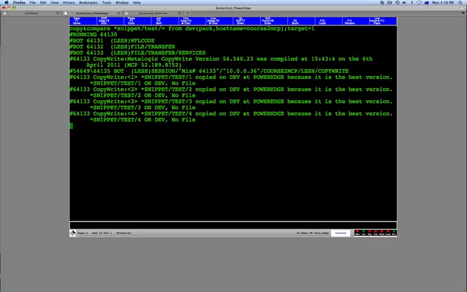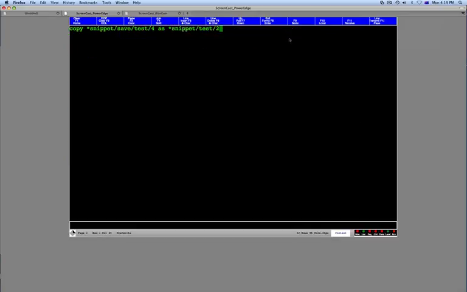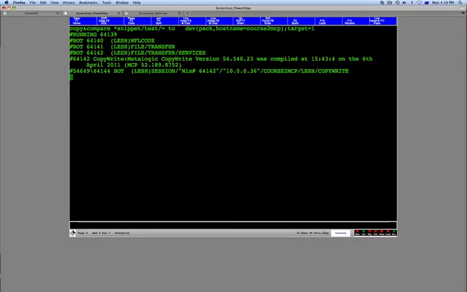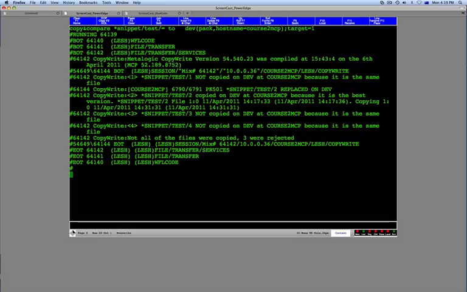In this case, 4 files have been copied from the remote host because there was no resident file. I'll now copy a newer file over the top of one of the existing files. If we then copy and compare the source files back to the host, we should see that the second file has been copied because it's a better version, but the other files have not.